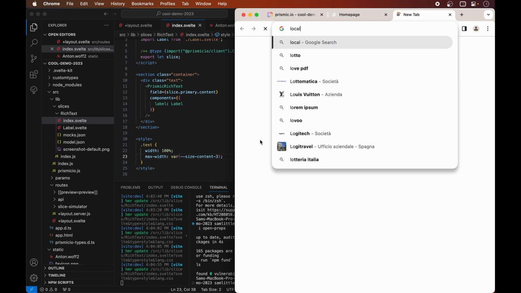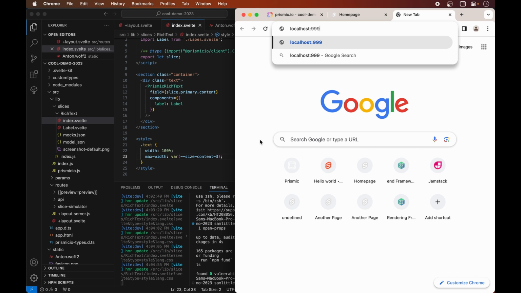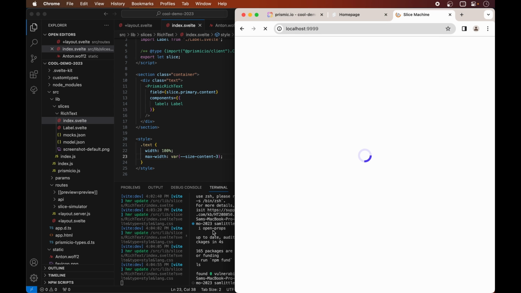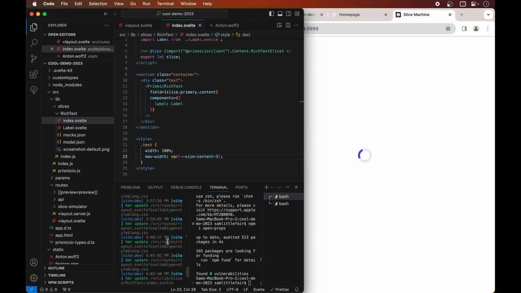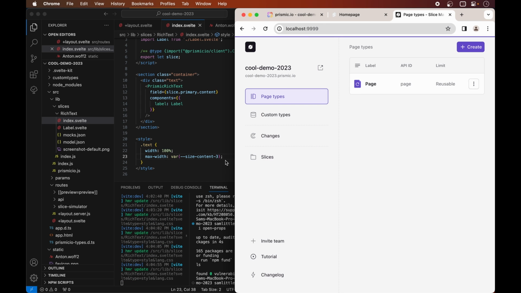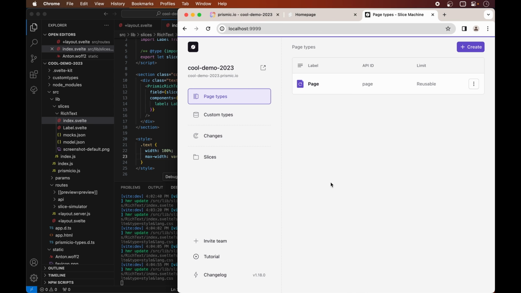Now we're going to hop over to Slice Machine to work on our Prismic content models. So Slice Machine, when we did our npm run dev here, automatically ran on localhost 9999. And this is what Slice Machine looks like. Slice Machine is an interface for managing content models for your Prismic project.